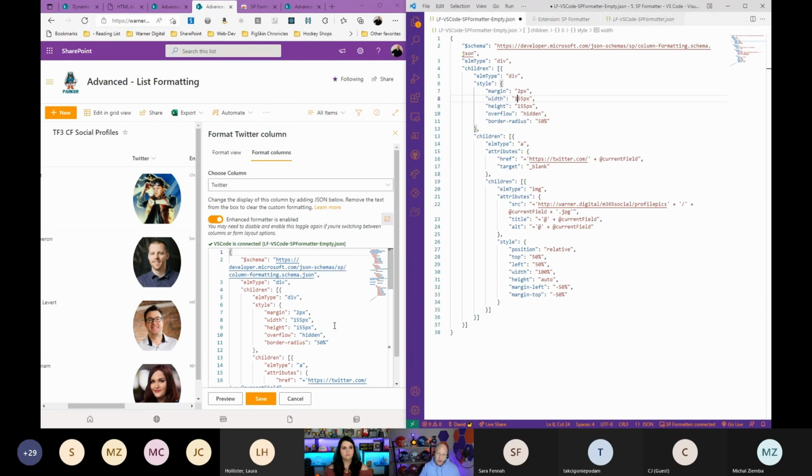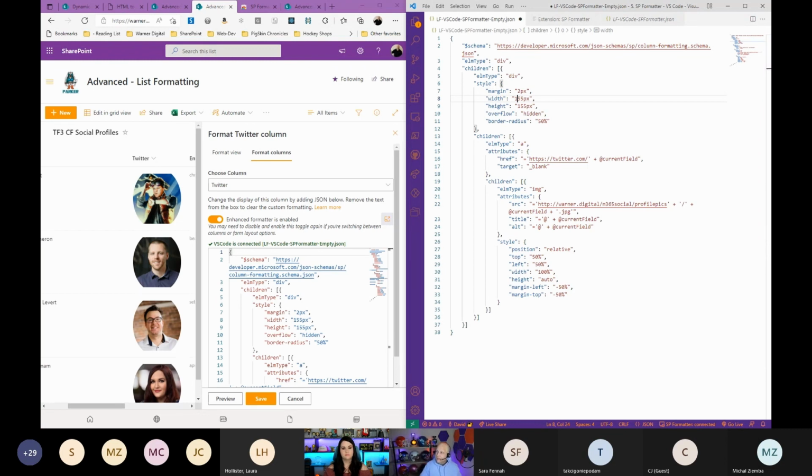So that's pretty cool because you're going to get a lot more IntelliSense. You're going to get a lot more feature functionality within VS Code. You can take advantage of all kinds of extensions that provide you more JSON schema awareness, IntelliSense, and the like. So it's pretty nice to have that experience and see them side by side.